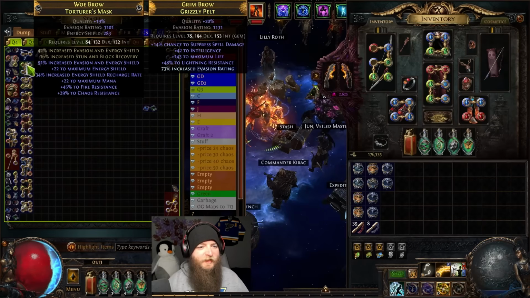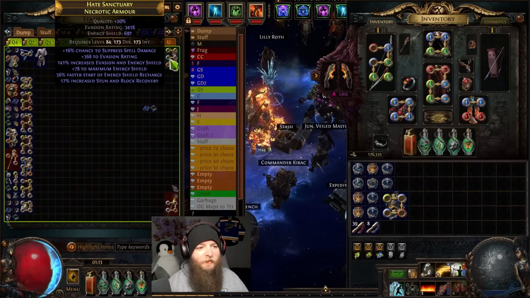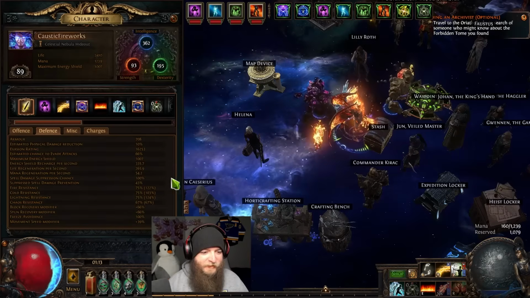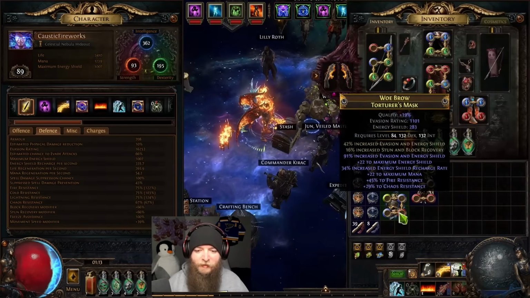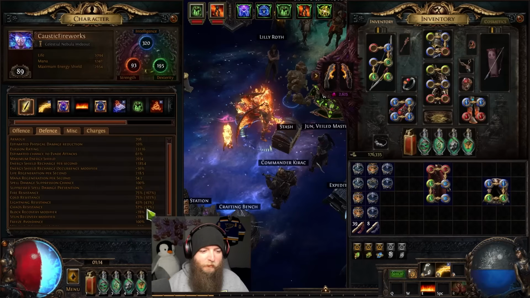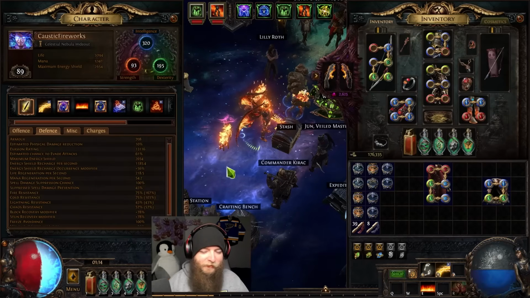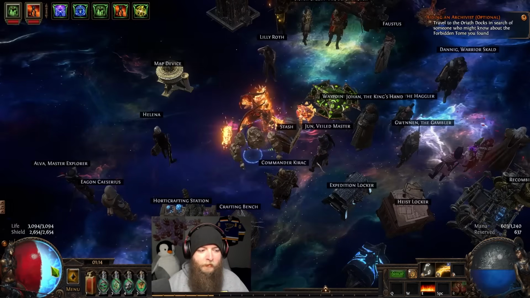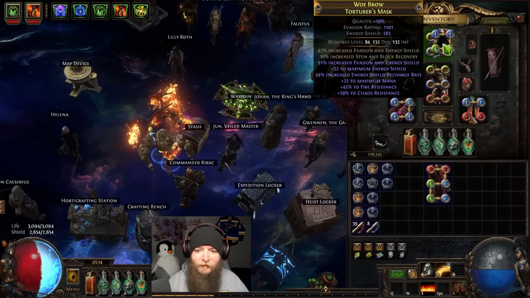Yeah, and there's this helmet. I don't know if I could get that on unless I had this necrotic armor with the spell suppression. Resistances are looking fine. I could use more chaos. If I could just make this swap. I don't have my chaos golem on. I'd have to convert a fire to lightning, maybe craft some lightning on it, but otherwise we'd be there. I have a ton of ES after that swap as well.